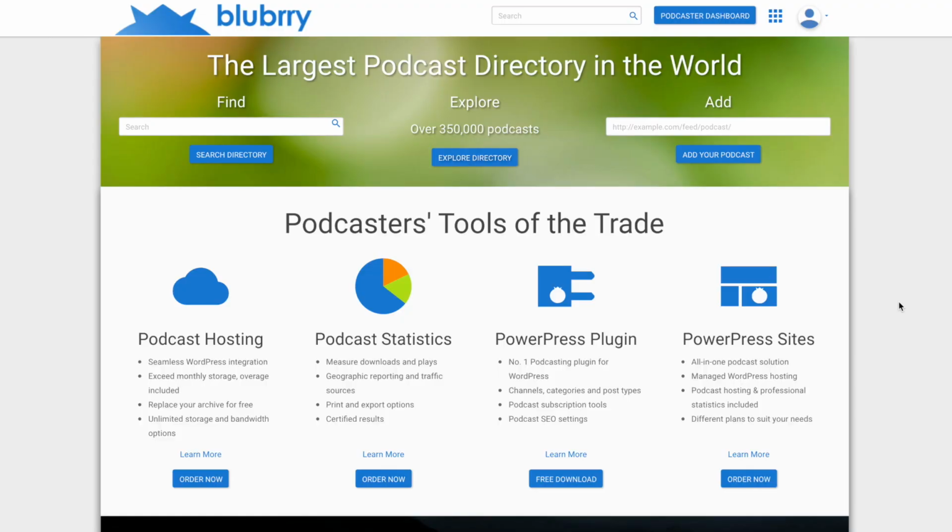Okay, so this first step can be a little confusing. But essentially you need somewhere to host your podcast files. Podcast files, because they're audio, some of them are video, they're pretty big. And you don't want to host them on your website or anywhere like that because it'll take up a lot of your space on your server. And you just don't want any part of that. Plus, if your website goes down, it could take your files down. And it's just a big mess.